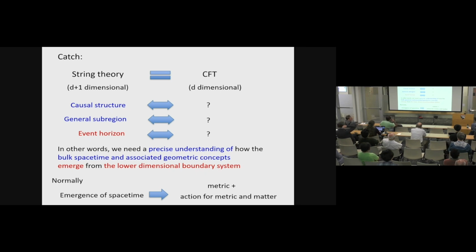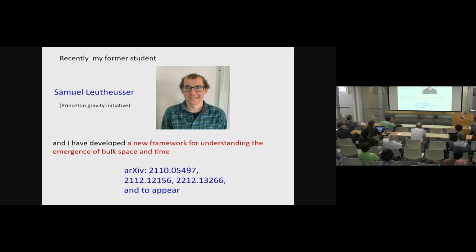Okay. And so during the last few years, with my former student, Sam Leutheusser, who is now a postdoc at Princeton, we have developed a new framework for understanding this emergence of space and time. And yes, actually, I talked about an aspect of it two years ago at this PHI conference.